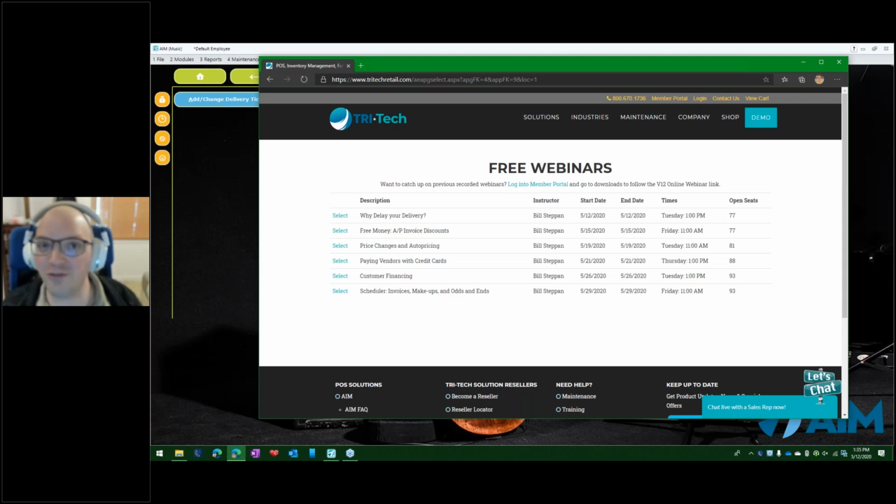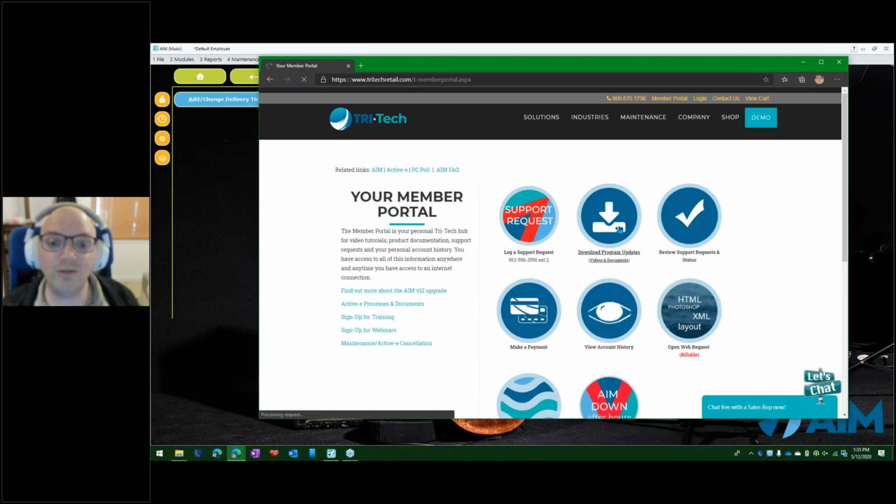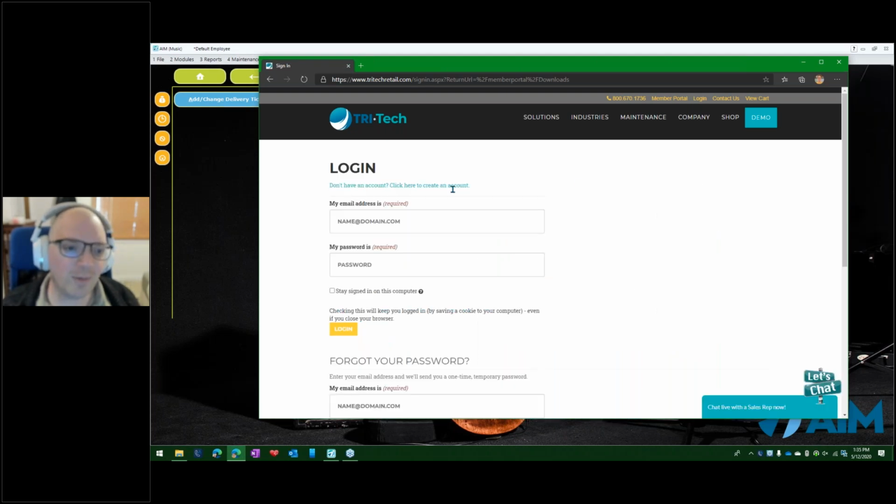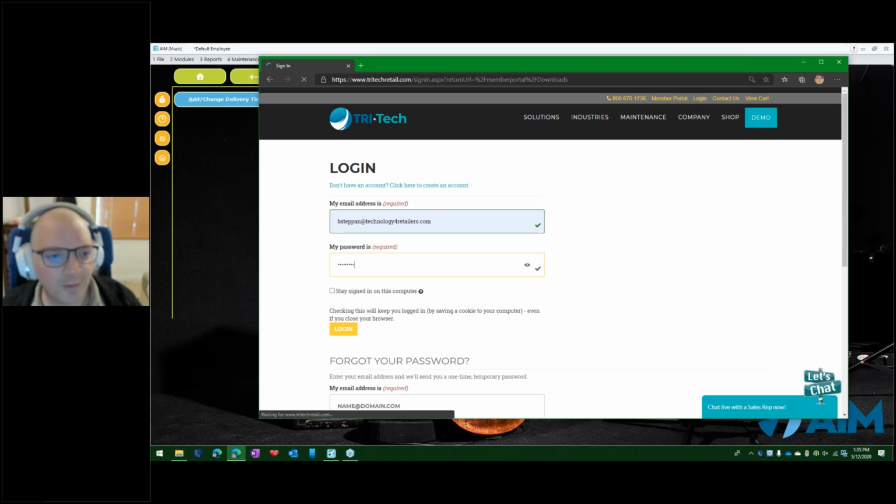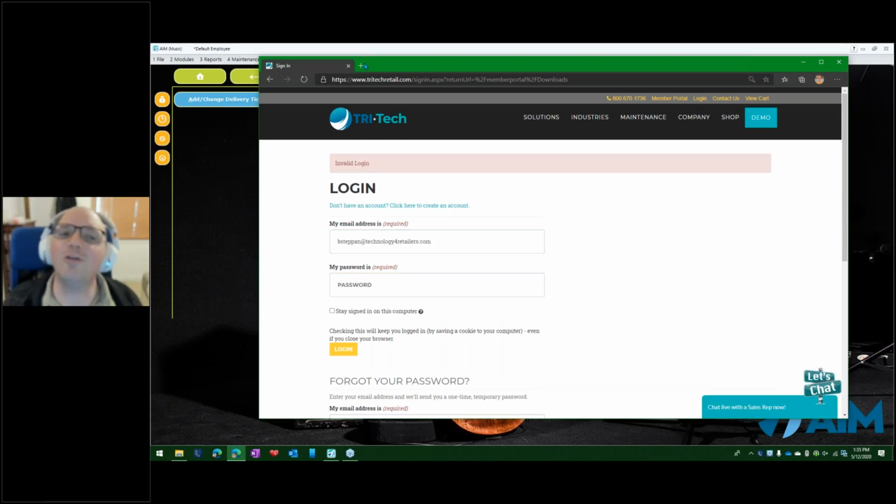If you would like to check out some details on the scheduler ahead of that, as part of the member portal, when you go into the member portal and you go into the download section and you log in, let's see if it remembers my login info. Of course not. So, let me guess my password here. In fact, I don't even know if I remember my own password. Let's see if I do. That's the password? No, it's not. Okay. I don't remember my own password. I'll have to look that up later.